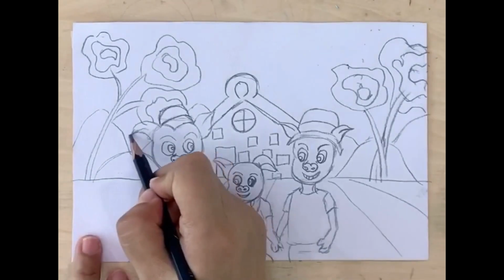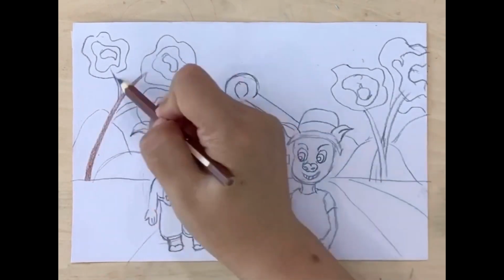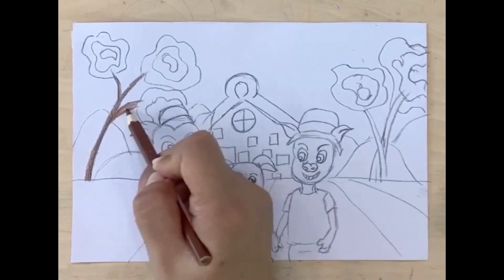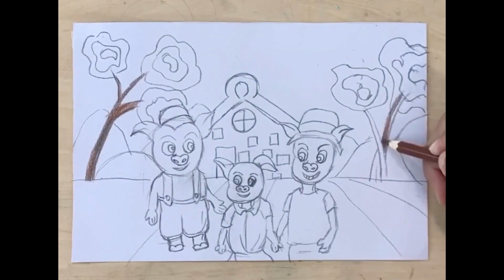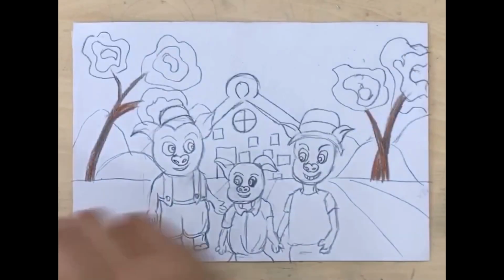You've done a great job if you've completed your drawing. If you have some colored pencils, colored markers or colored crayons, let's begin to color our artwork. Be creative, imaginative, and the sky's the limit.